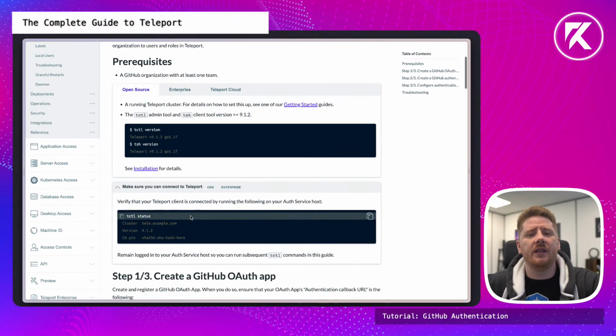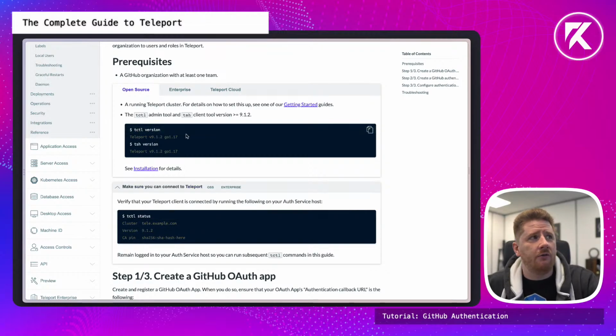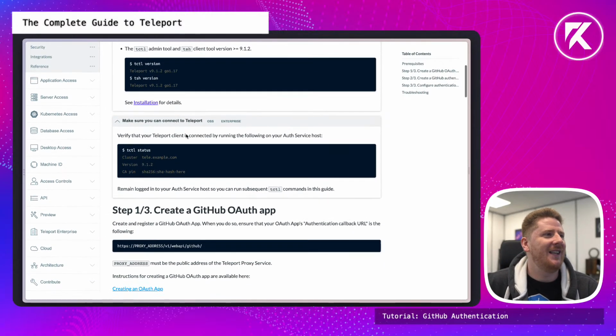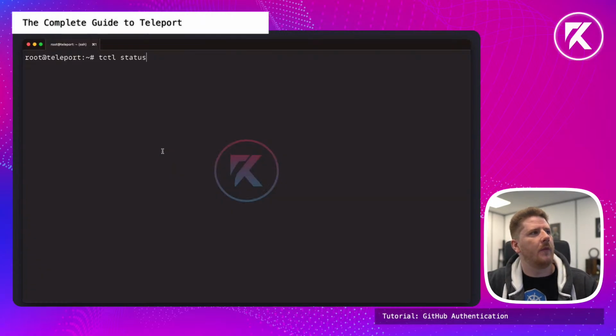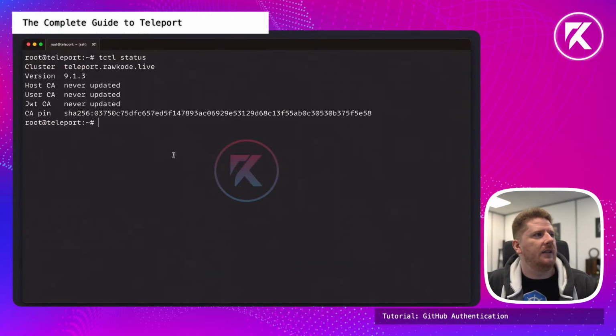Now, the first thing the documentation wants you to do is just to confirm some versions. We definitely could run this, but I know that we run the latest version of Teleport 9, so I'm not going to run those same commands again just now. We can run tctl status, although I actually don't have my local machine configured with this Teleport cluster, so I'm not going to run that, but we could run it inside the cluster. And we can see there.